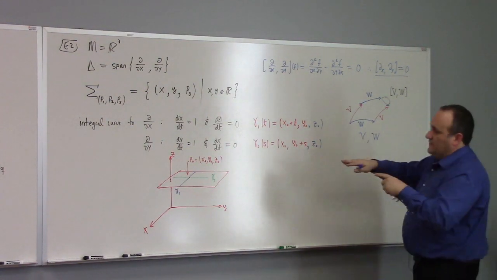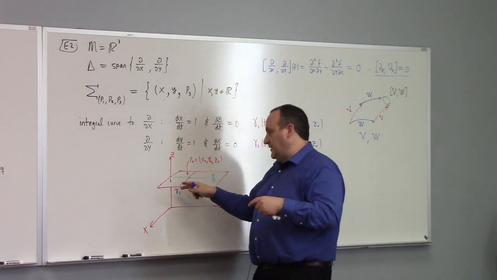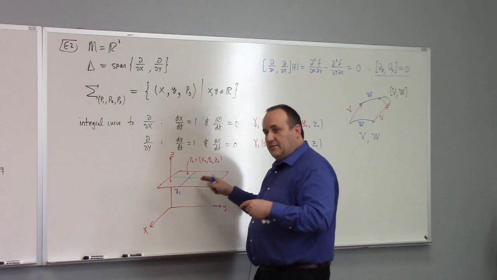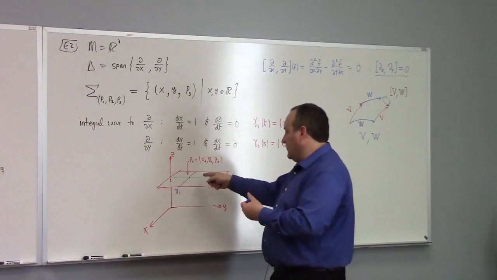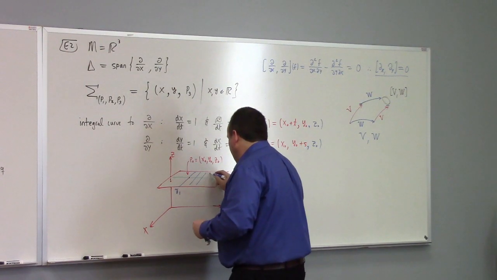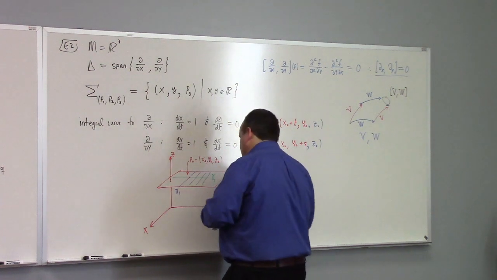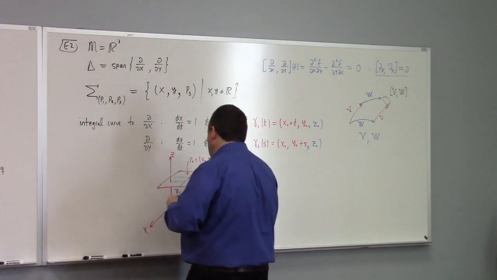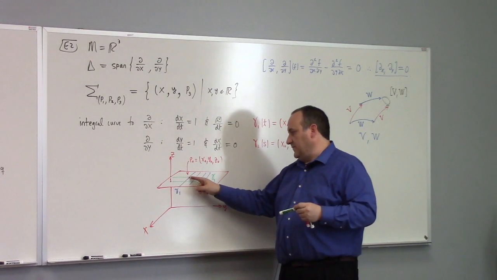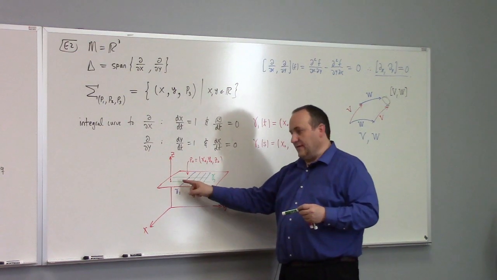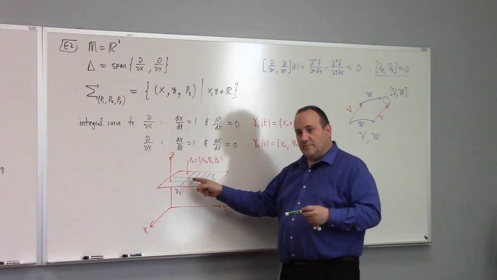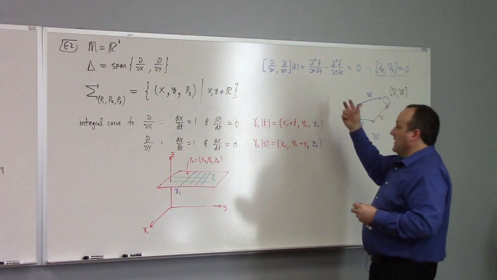And you can kind of see that down here. If I start at a point and I flow along the integral curve of partial x, partial y, and then I flow along the integral curve of the other ones. I just drew it at one point, but you see there's these everywhere. So if you were to flow from one point, first the green, then the blue, or first the blue, then the green, you'd get to the same point. The reason you get to the same point is because the vector fields commute.